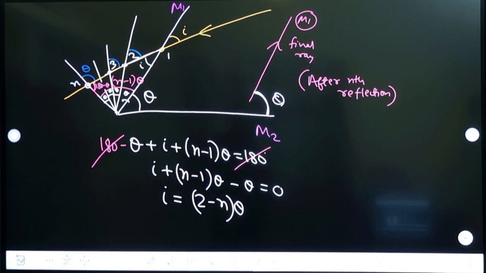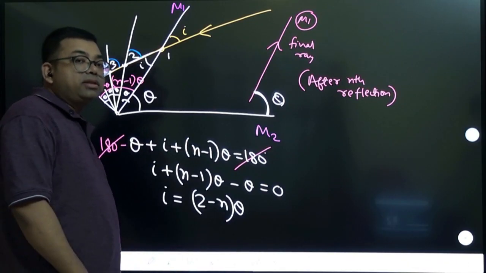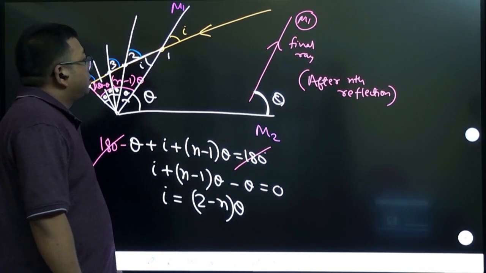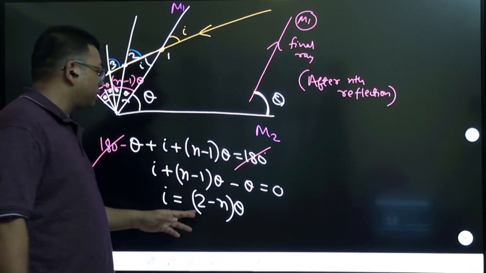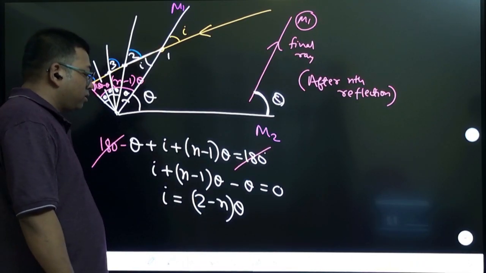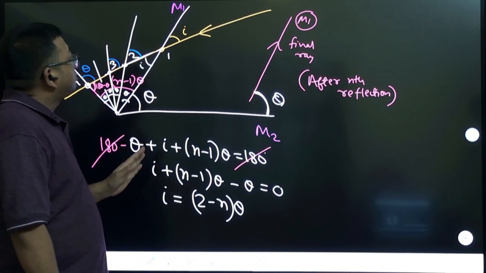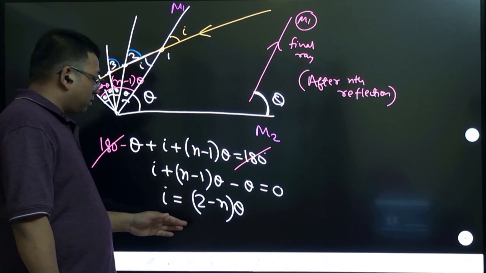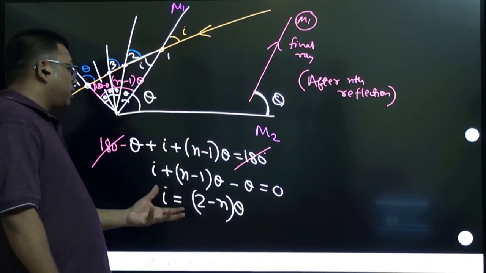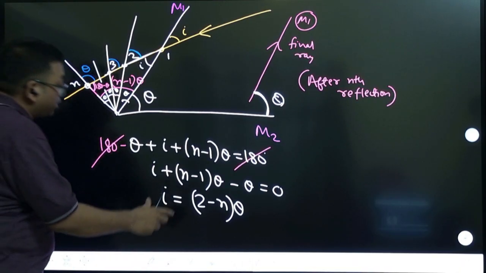This we can do only when we check some questions on this model. So please try to find out if any questions are on this model, then we can verify that, right? And they will give, I think, the nth reflection. So definitely in this case, n cannot be more than 2. Maximum it will be 2. If it is 2, then I will be 0. N cannot be 3 and n cannot be 4. So there will be some limitations, I think, in this case, if we are considering this way.